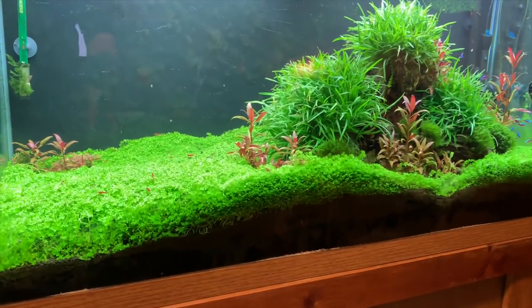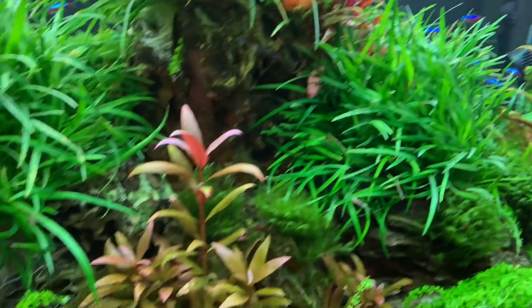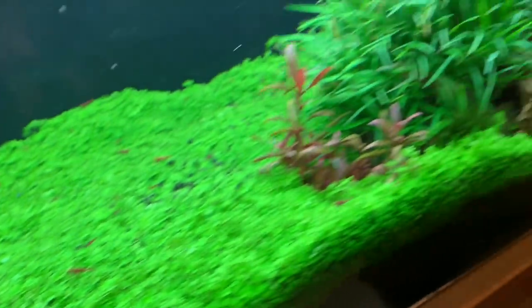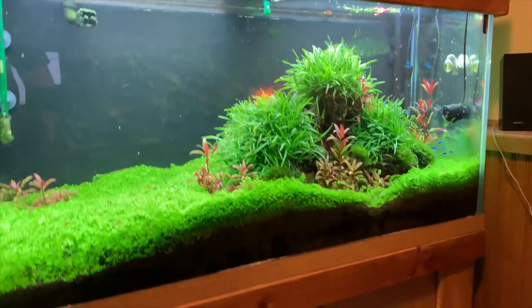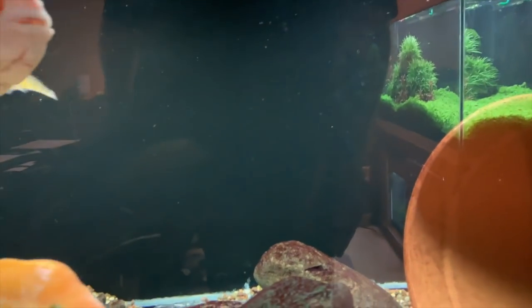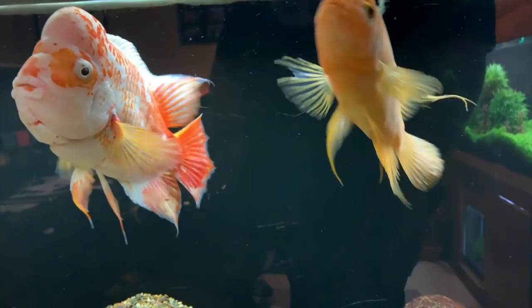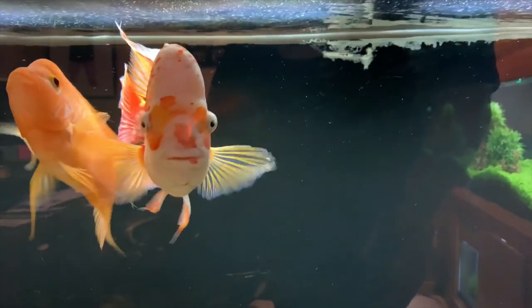Up in the office fish room, I'll quickly show you the 90-gallon planted tank. This is a high-tech planted tank with a nice Monte Carlo carpeting, some Ariel Vietnam growing here, some AR mini, and then some real lush Fissidens Fontanus. It's got cherry shrimp — a couple hundred — and then some Cardinal Tetras. Really enjoy this tank; it's nice to turn around when I'm sitting at my desk working and just have a look. And then of course, Cheeto — the Amphilophus citronellus Midas cichlid — and his wife. They continuously act like they're about to spawn but never do. They hang out in this pot all day. I'm going to continue to mess around with heat and water changes, but if they don't spawn, that's fine too — I just enjoy having these guys up in my office.